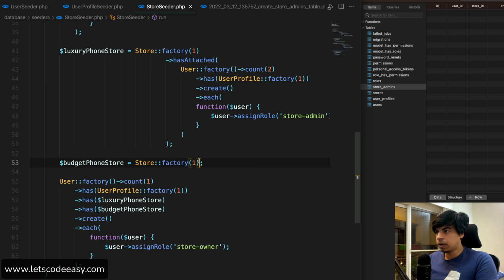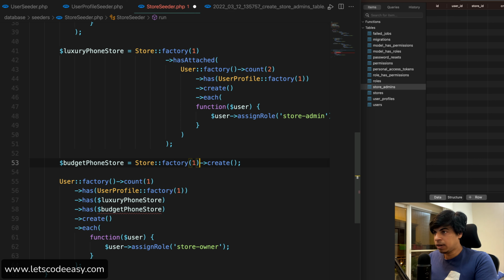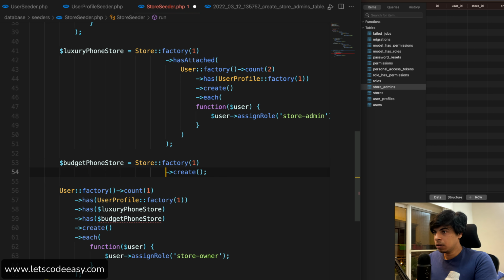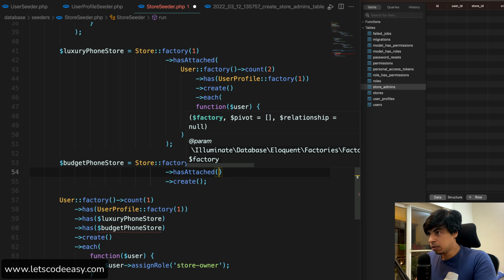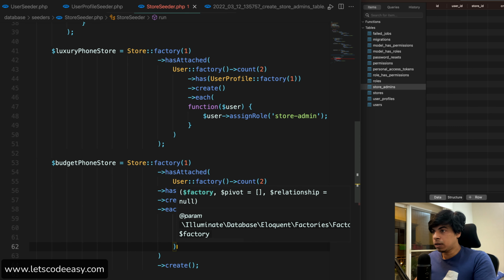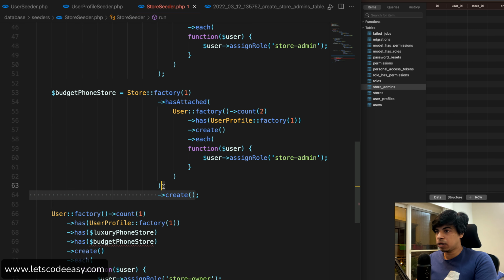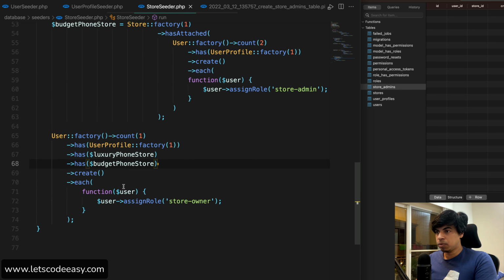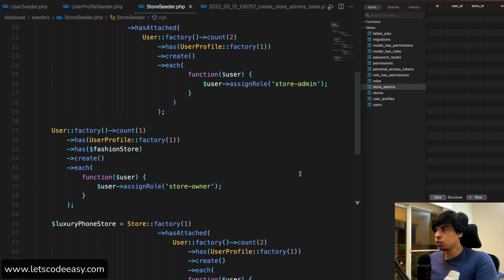So it's very simple, it's pointing to the mapping table, and have the has attached dependency added. It's all dummy users getting created right now because we are using faker within the factory. So even this is created, get rid of create. Now you should be having the user admin store admin association also happening.